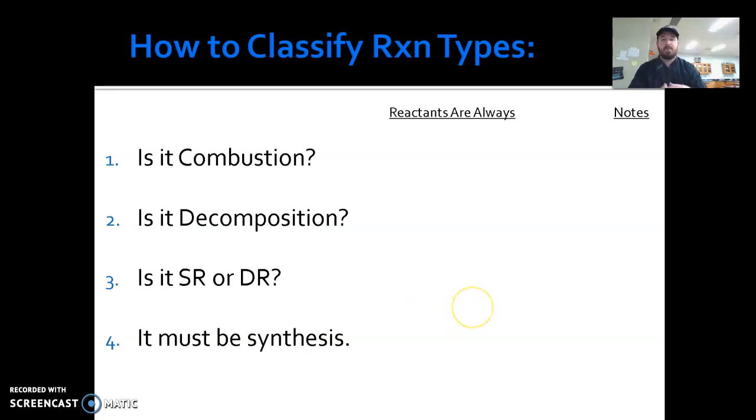All right, so when we look at a chemical reaction, unless you're somebody that's been teaching a chemistry course for several years, like Mr. Arrow or myself, it's not super easy to identify. So we're going to look for certain hints. So if we have a combustion reaction, your reactants are always going to be a hydrocarbon plus oxygen, and that's how you're going to identify it.